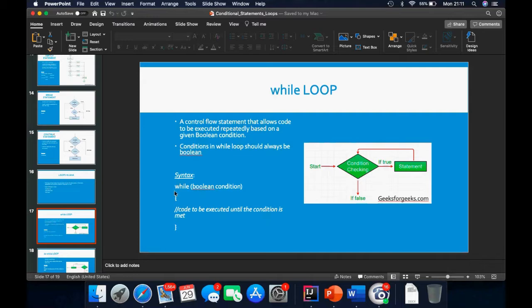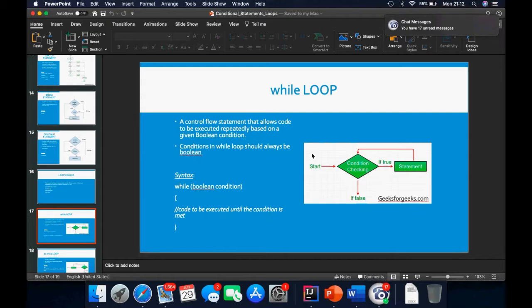The syntax for the while loop is while, Boolean condition, and then a curly bracket with the code that must be executed. If the condition is true, the code within the curly brackets will be executed, and if it is false, it is basically going to be skipped.